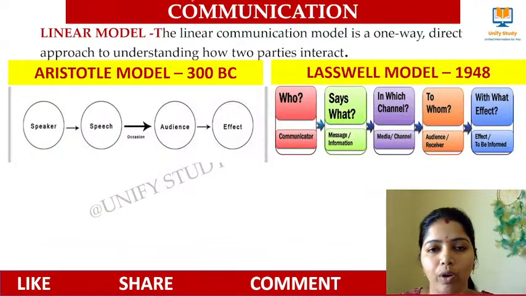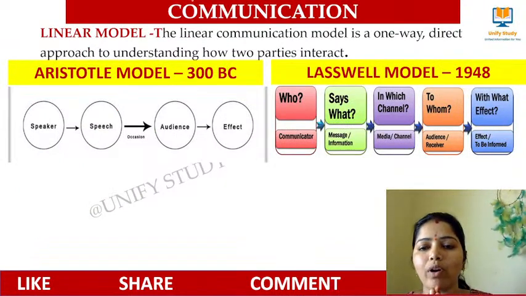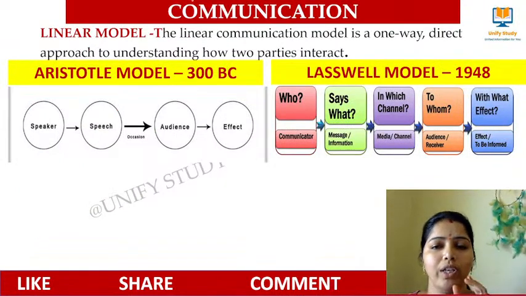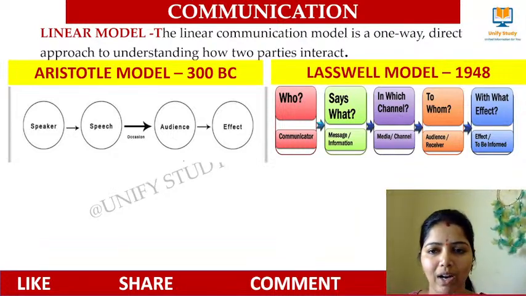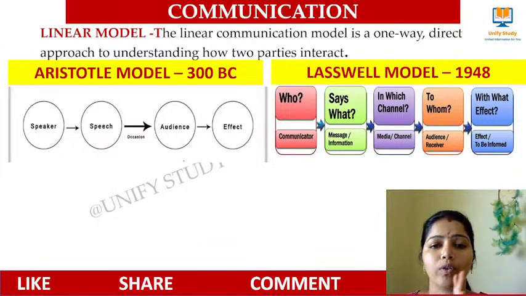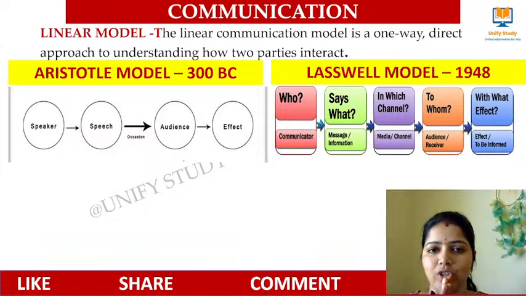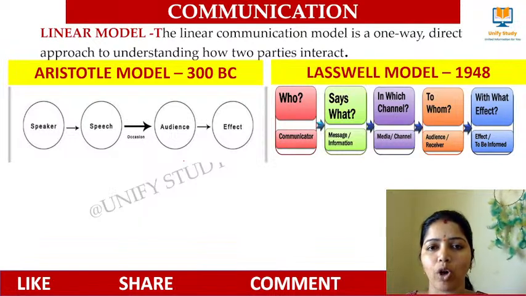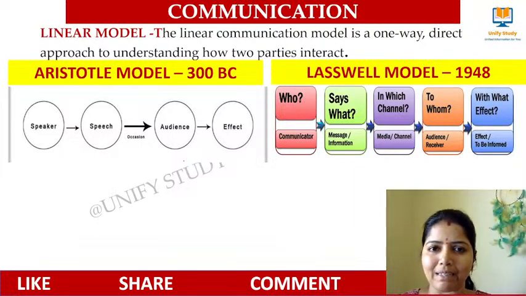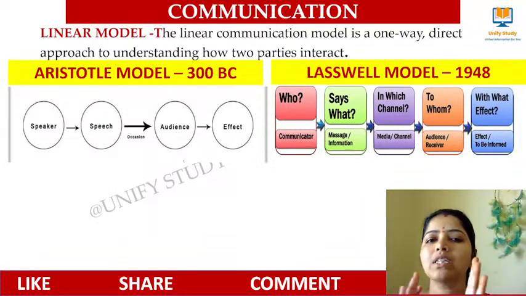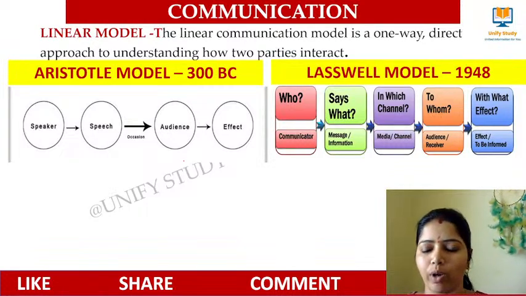First one is the linear model. What do you mean by linear model? The linear model is said to be one-way communication. It goes in this way. It is a direct approach to understanding how parties interact with each other. Now I'm talking to you, and this is a linear model. Don't take some other example, just take it simple. Here I am talking to you. That's all. This is a one-way model of communication, the linear model.